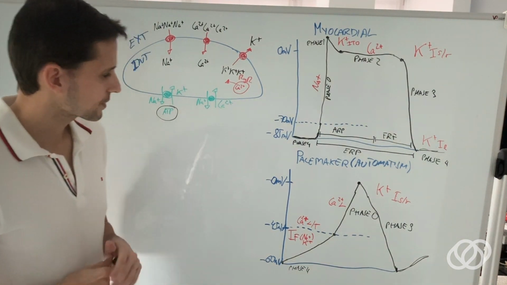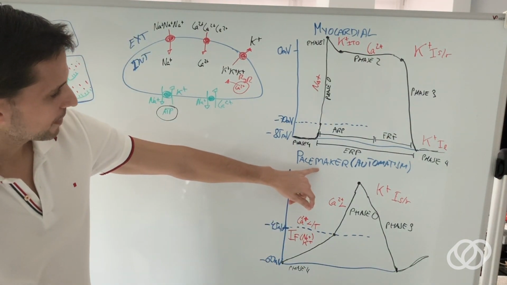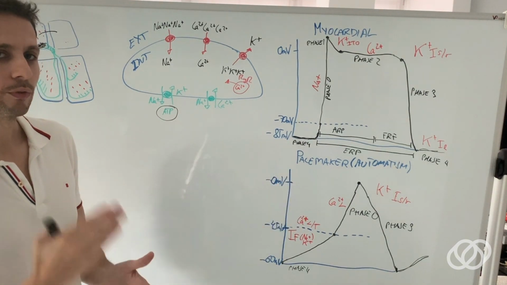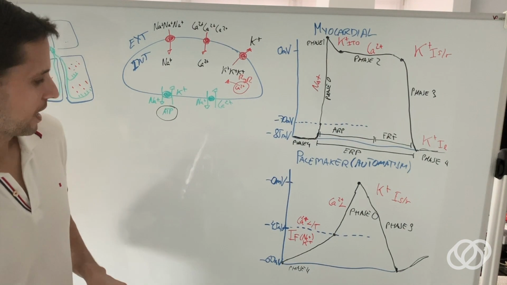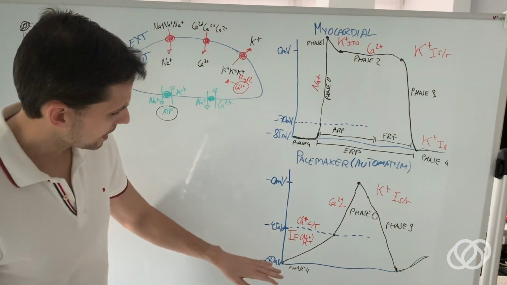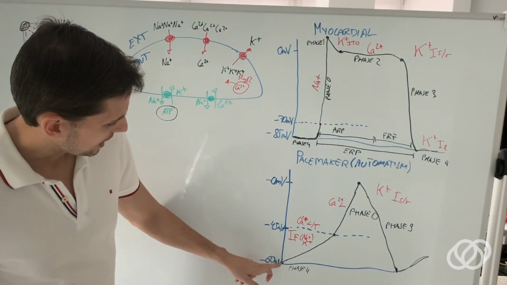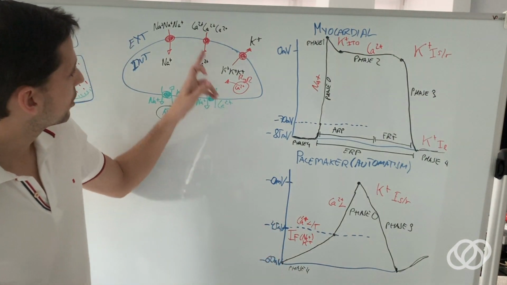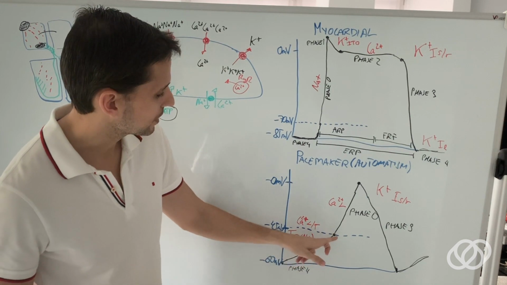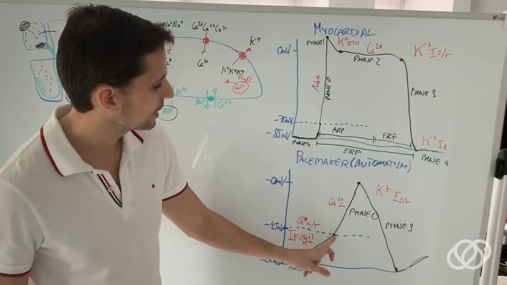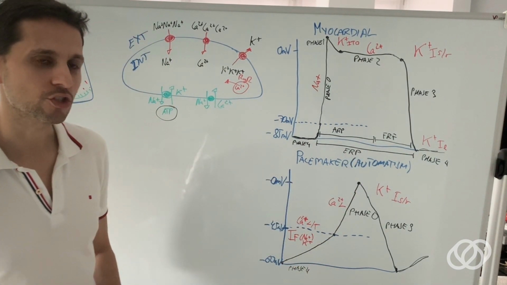So we have also said that the pacemaker cells are able to fire themselves. So they can make pace, and it is just because they have this continuous entry of cations inside that slowly depolarize, and when they reach the threshold, they will initiate the depolarization.